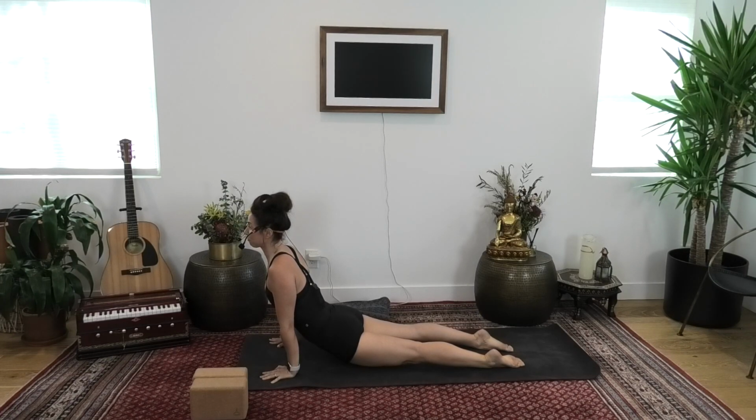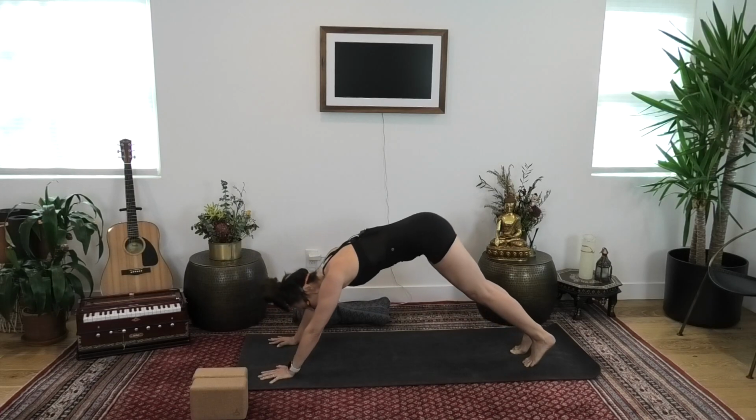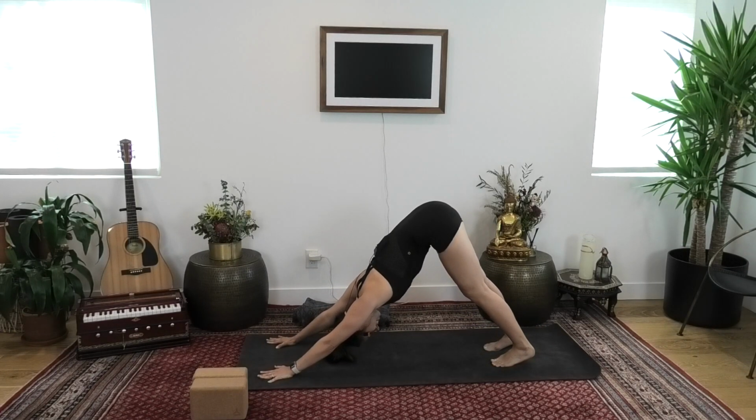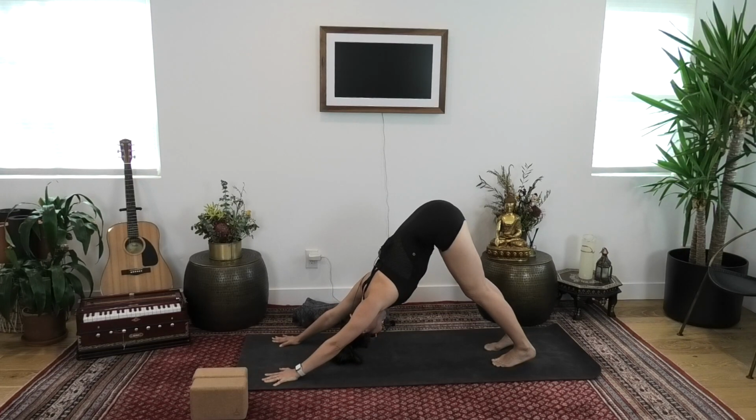Keep the vision forward. Keep the back of the neck long. Lift through your chest, widen across the collarbones. And then exhale, roll back over the toes, downward facing dog. Deep breath in through the nose and a deep breath out of the nose.